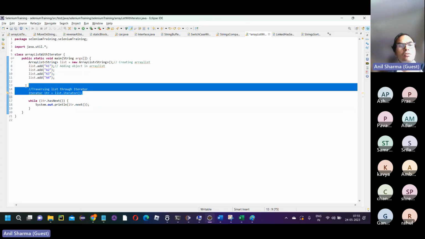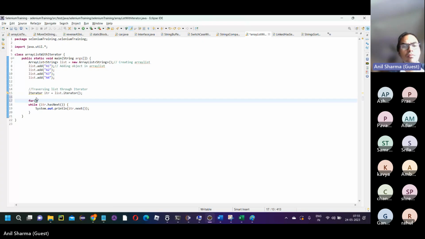See, without this iterator also we can do it using a for loop, right? The same thing we can do: int i equal to 0, i less than the length or size of this list, list.size(), i plus plus, right?